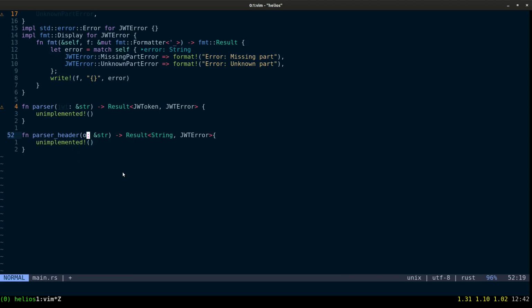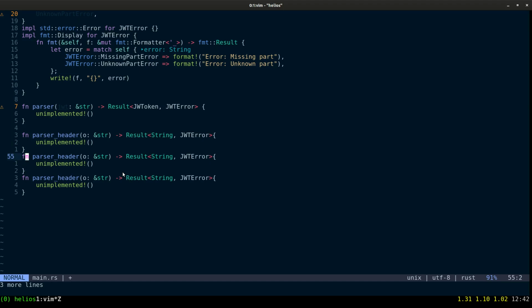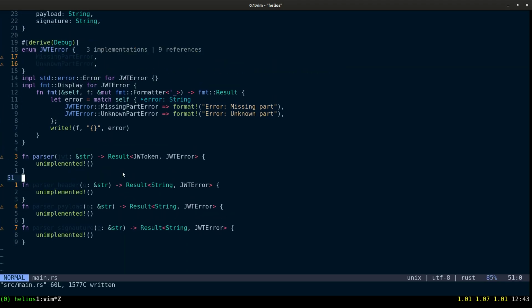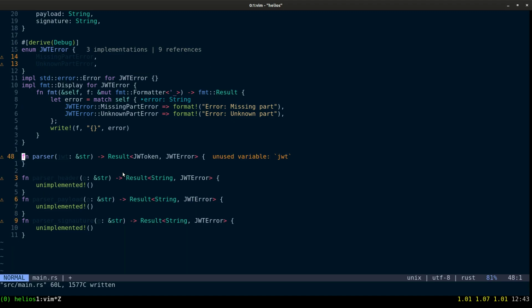We will do exactly the same with the payload and signature. Okay, so our wireframe is nearly done. Do we need to do anything else off the top of our head? I can't think of anything else. We'll add other things as we develop the application. So then let's start implementing it.